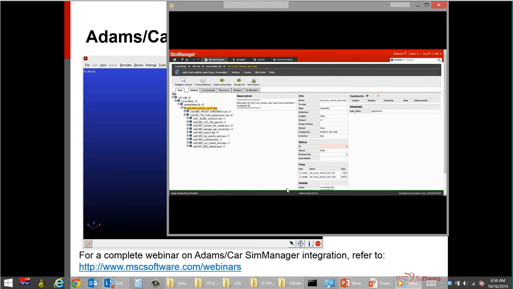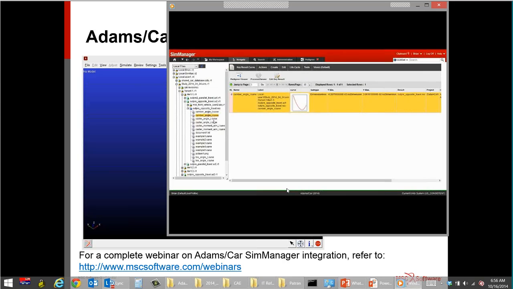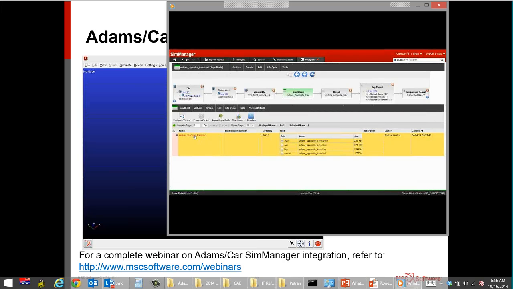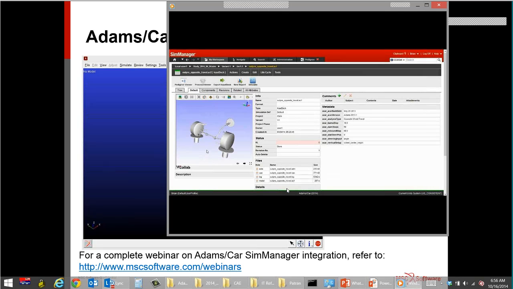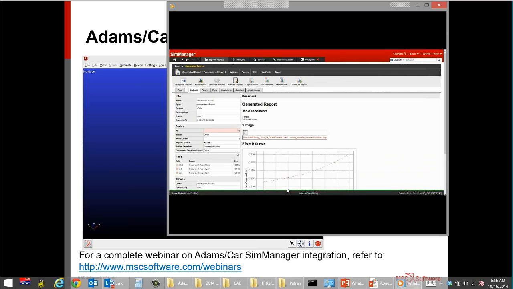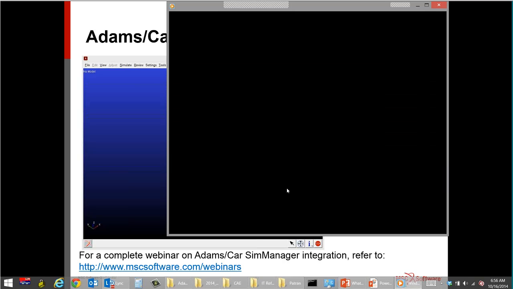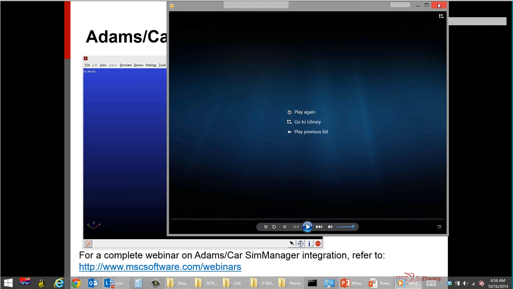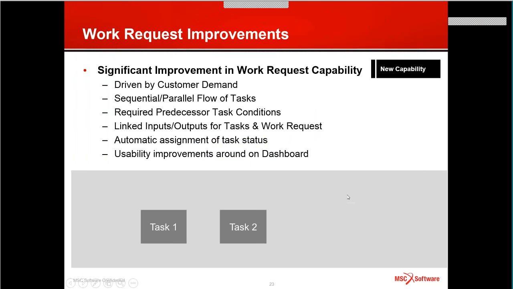And then in addition to that, we have the ability to run the analysis. So an analysis has been run here. I didn't take you through that whole process. You'll be able to see a full pedigree here. You can see some of the different results, and then on that, there's your model. In addition, we also can do a VCollab enrichment of that, so you can see a little bit of the information that's being displayed, and generate a report. So that is Adam's car.